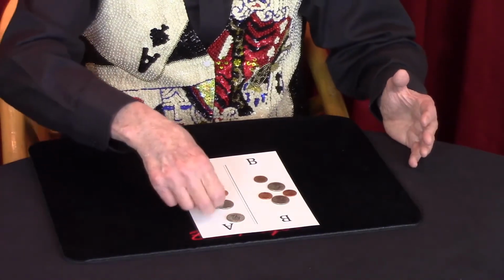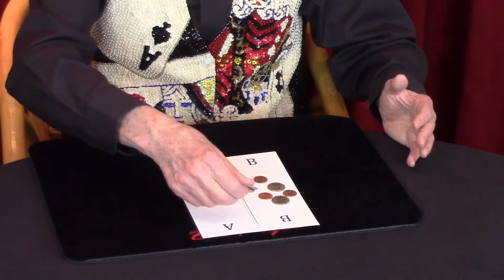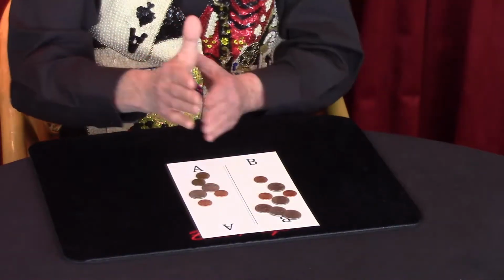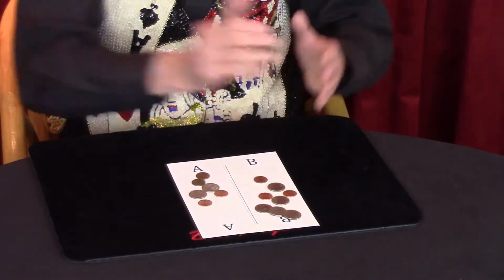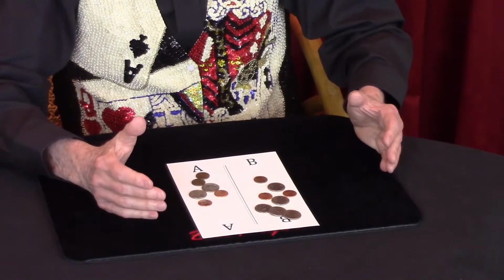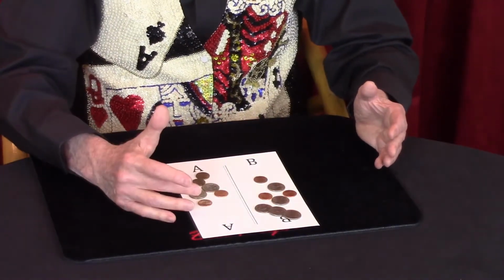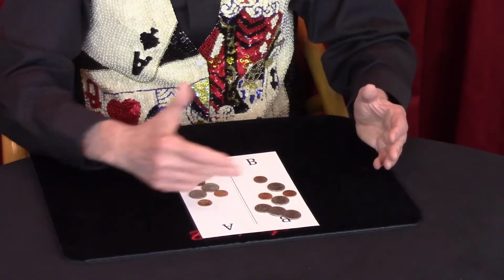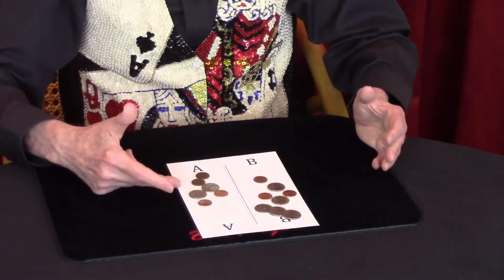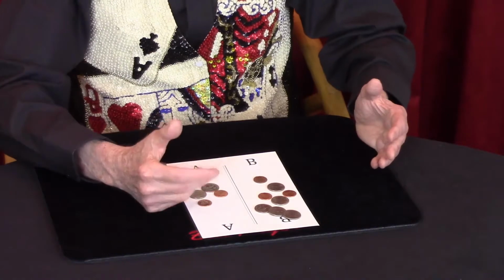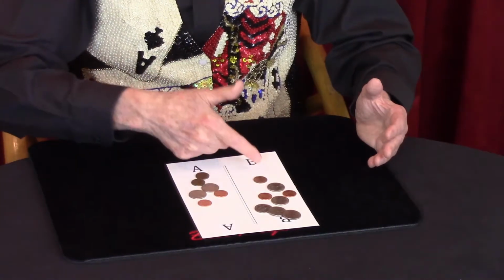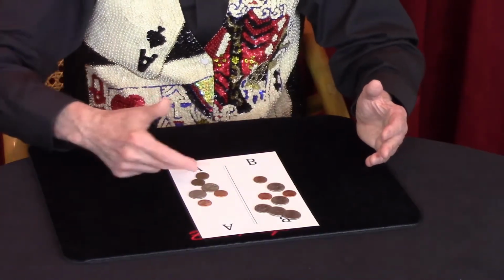Now when I move 3 coins from A to B, I'm keeping track of 7, so now I'm 1 over in B than what I am in A. So you can say one of 2 things again. You can either say there's 1 more quarter than pennies, or you could have said there's 1 more penny than quarters, which would be 3 and 2. So it's just a matter of keeping track of the middle number.